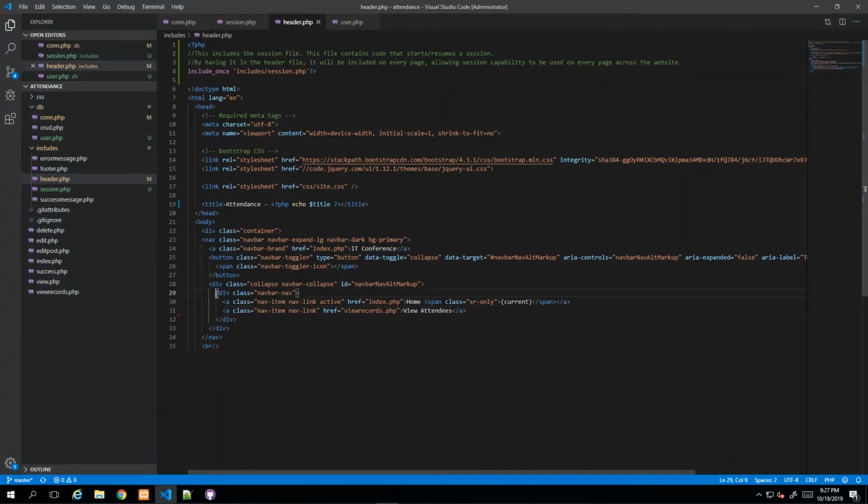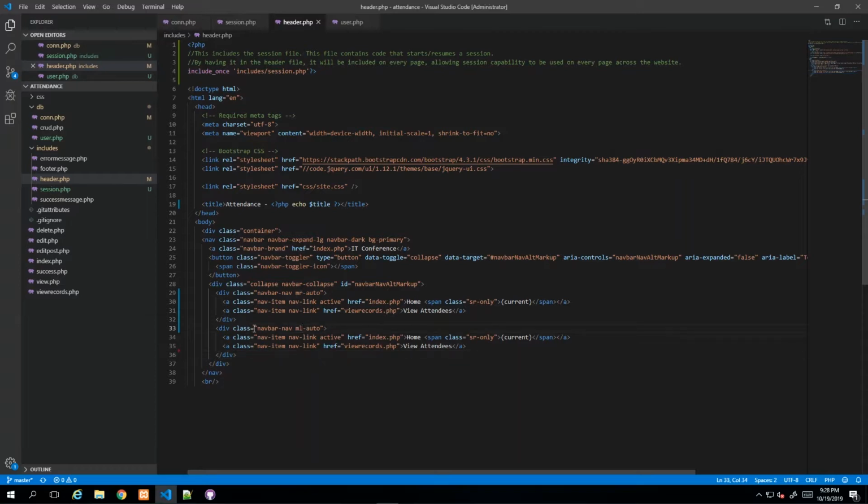So in order to accomplish that, we need to modify how the divs look. Admittedly, I didn't find this very easily on the Bootstrap documentation, so I'm just going to do it here. And if you want to go and double check it and you find it, then please show me the page, but I'm going to do it how I know it's done in Bootstrap 4 after much rigor and experimentation. So I'm going to modify this first div class with navbar nav, and I'm going to add another class that says mr-auto. So this is my way of saying I want it to always be on the left-hand side. And then I'm just going to copy and paste that because I need a similar construct, but then this one is going to say ml-auto.